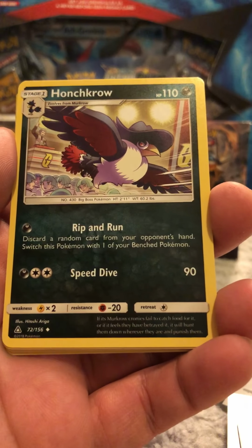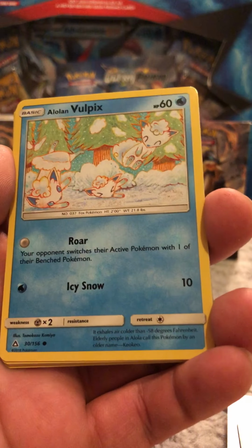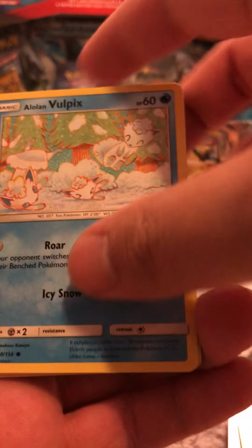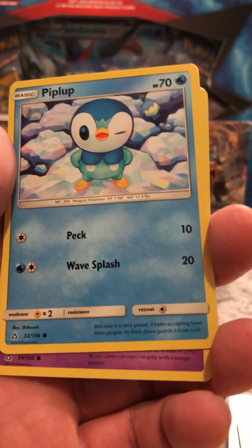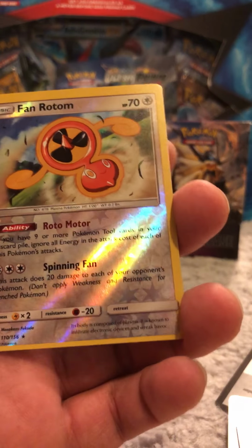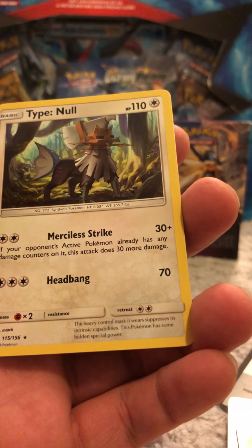I'm sorry for the name too again. A Honchkrow. A Houndour. Mufferno. An Alolan Vulpix. Wow. These are Alolan cards. The artwork on these is great, like three Vulpix. They're all having fun playing together. Bronzor, a Dewpider, whoops, a Piplup, a Scorbunny, a reverse holo Fan Rotom. Wow, this is my first time seeing a card like this. That's pretty cool. And for a final card, a Type: Null.